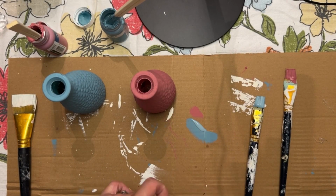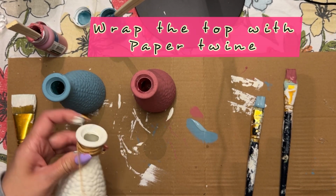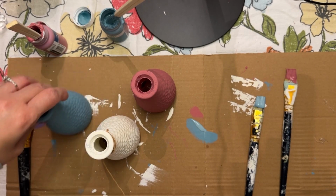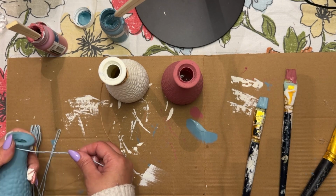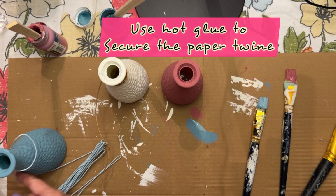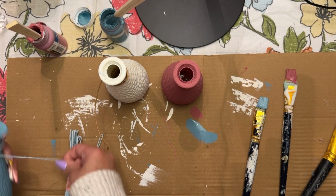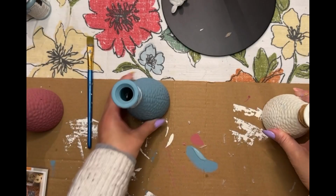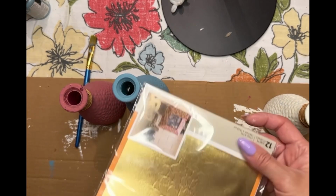Next thing I did was I took some paper twine that I had in my stash already. The first color I'm using is this brown color, and I'm just wrapping the neck of that bottle until I give it enough coverage, just using some hot glue in between. And I'm also taking this light blue color in that same paper twine, and I will be using that over the blue bottle. And I forgot to mention that the third bottle, the pink color, I'll also be using that same brown colored paper twine.